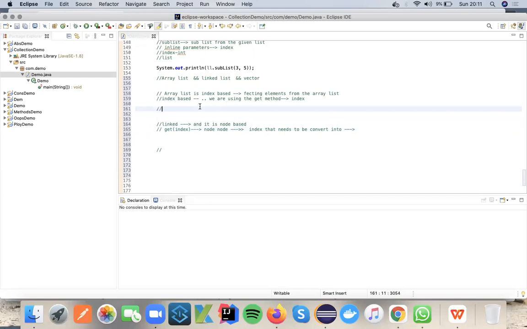Next, very important point. I wanted to delete some element. So which one is the best option? Your functionality or your client requirement is that each and every time you are deleting the elements from the ArrayList. Then which is the best option? For frequent delete operations, which one is the best option? Let me do one thing.